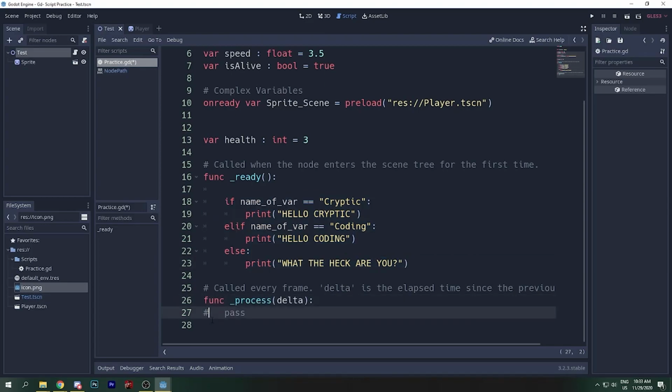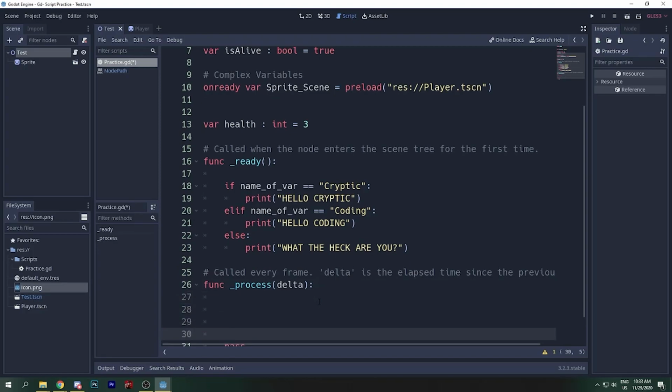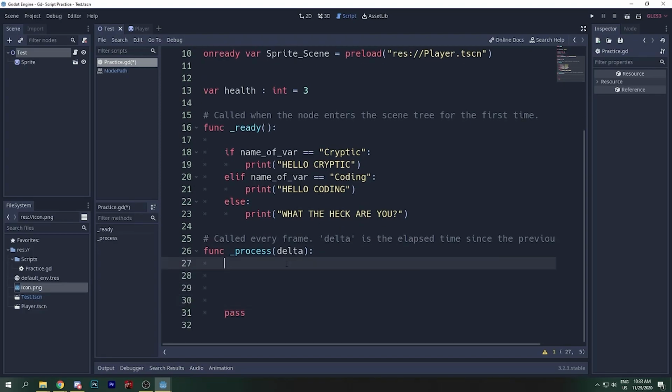Function process runs every single frame. Yes, you heard that right. Every single frame. Now, a frame is basically like 60 frames per second, 30 frames per second. You know the deal, right? The more, the better. So every single frame it would run.